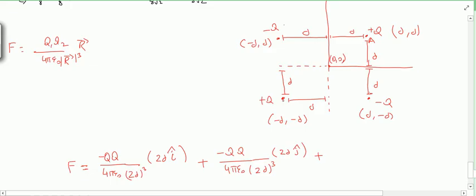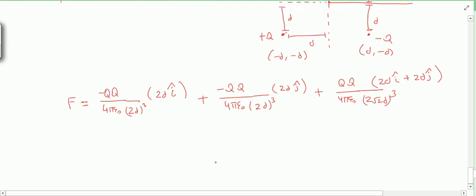Now the force due to this one. As these charges are positive, it will be q into q by 4 pi epsilon naught. The distance between them, basically these form a square, so it is diagonally placed, so it will be root 2 times the side 2d, so I can write in fact 2 root 2 d cubed, and the r vector, force location minus source location, so d minus of minus d, it will be 2d i cap plus 2d j cap, right?